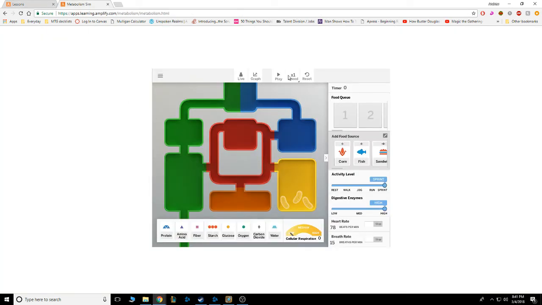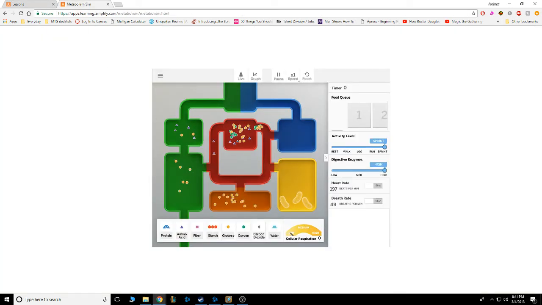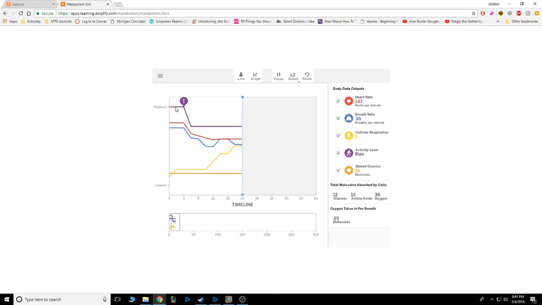Alright, so in this case, I'm going to go ahead and play both of my models, not my videos. I'm going to speed them both up 2 times so they keep going. And I'm going to immediately switch to the graph view. So you can see we just had a shortage there where they switched right back to run. That's because this person has no food, so they ran out of energy very quickly. So they had to drop to a running activity to stay active. We're going to wait till this goes all the way to the end.